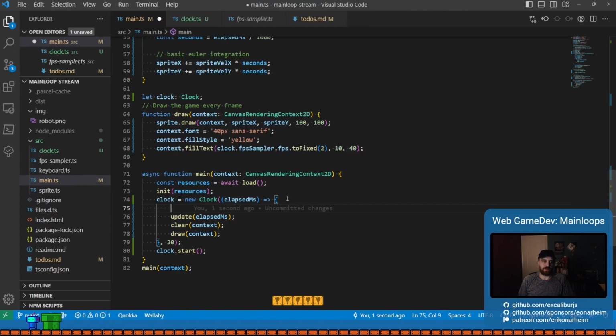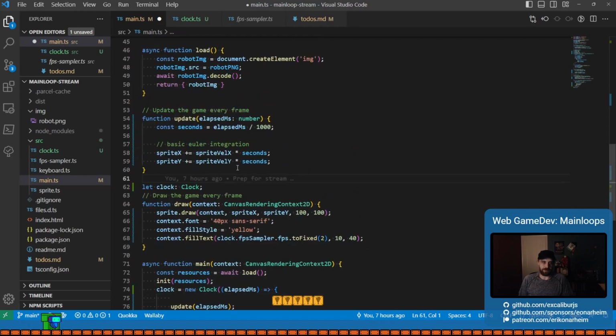I'm going to add another FPS sampler here, just so that we can measure the FPS of the updates.